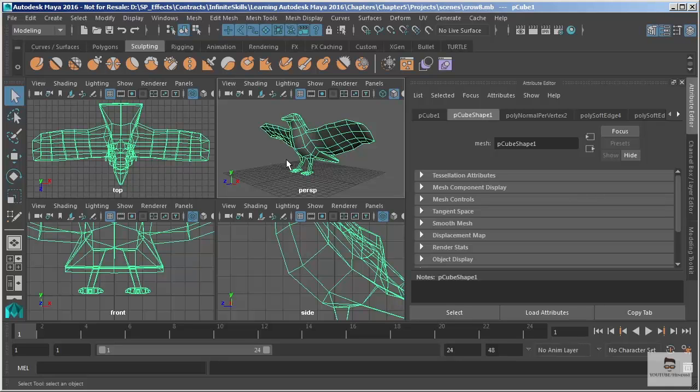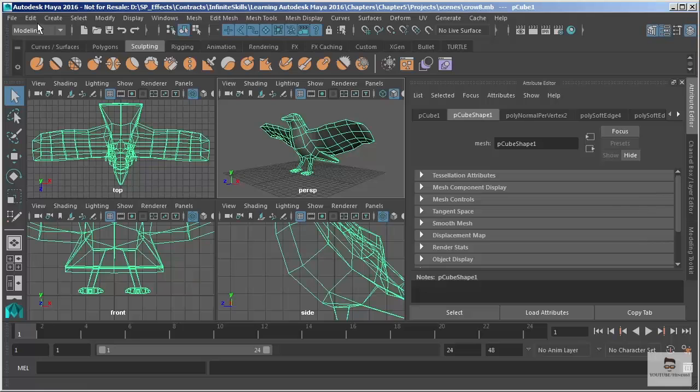Now, our UVs need to be human readable. What that means is that when we look at this collection of points, we want to be able to look at it and say, I see the wing, I see the head or the foot. We don't want it to be this tangled mess of points and edges that we have no idea what they are, because eventually we need to bring these into a paint package and paint onto that UV area.